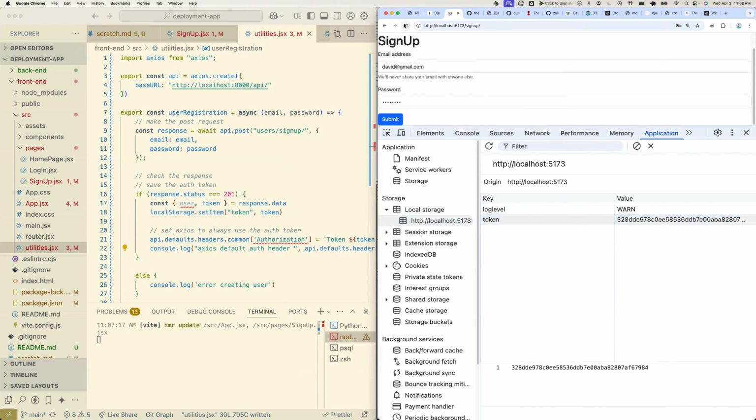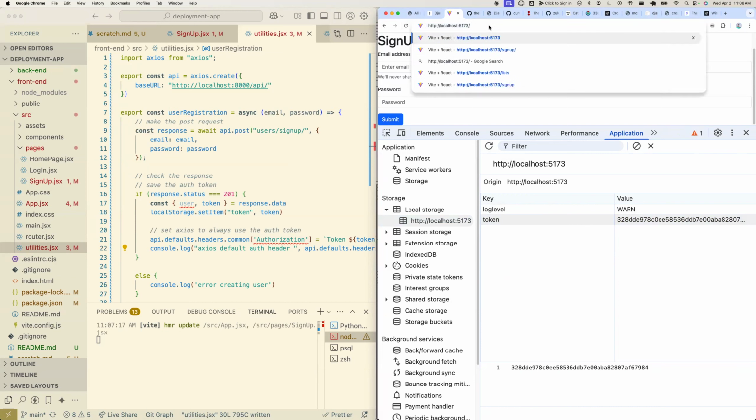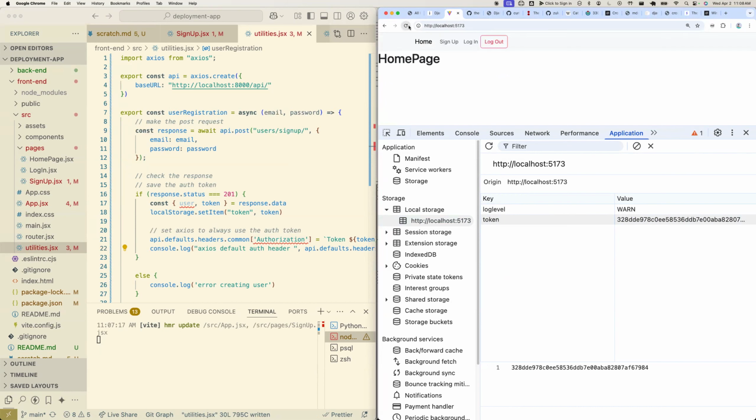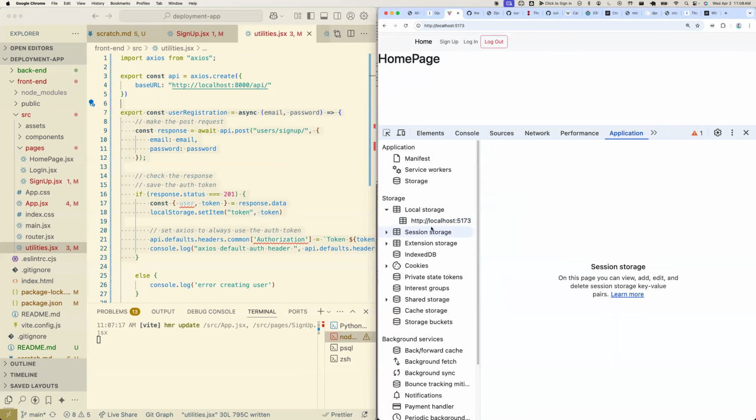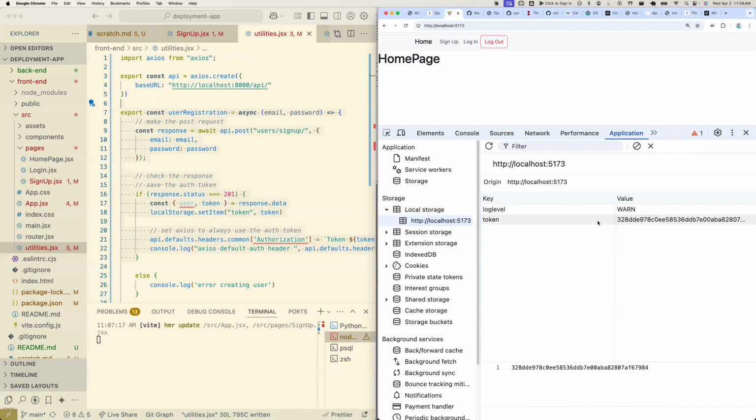So that when I refresh the page, the React app starts over and we lose everything in the running memory of our JavaScript program. But note how local storage has not gone anywhere and we still have the token, so the user can grab it. So we can have the app grab it if we want to.